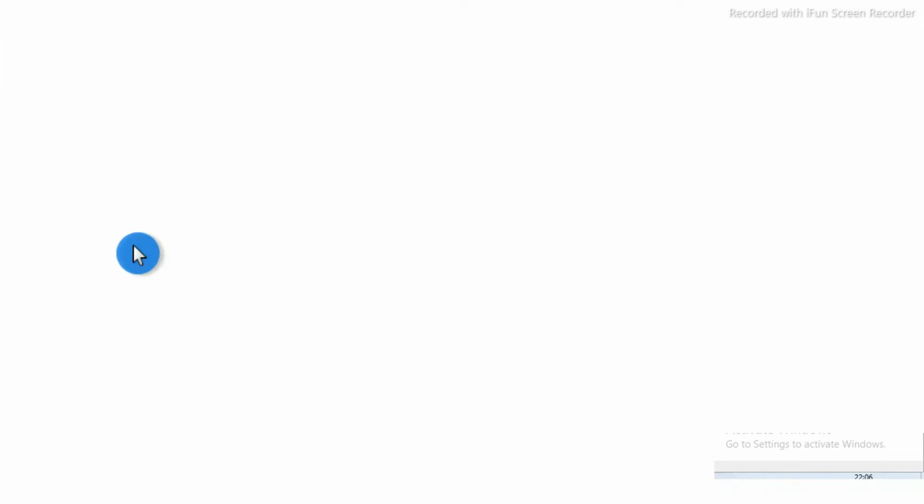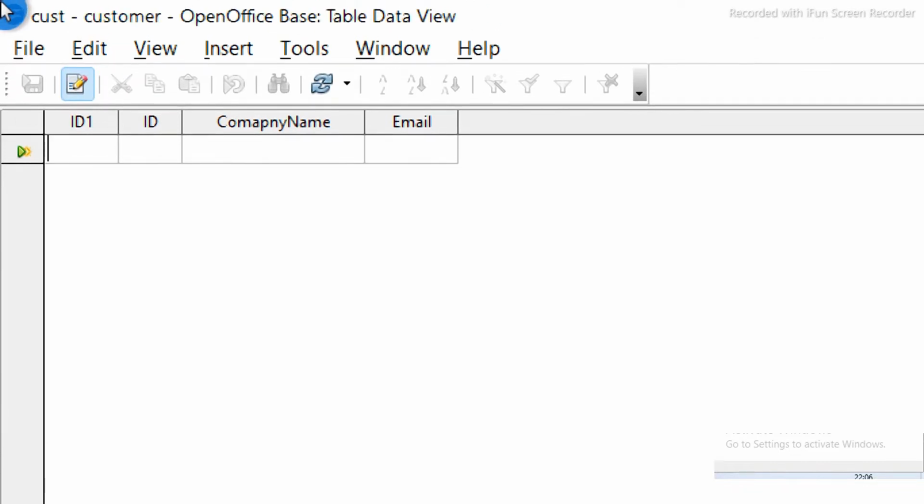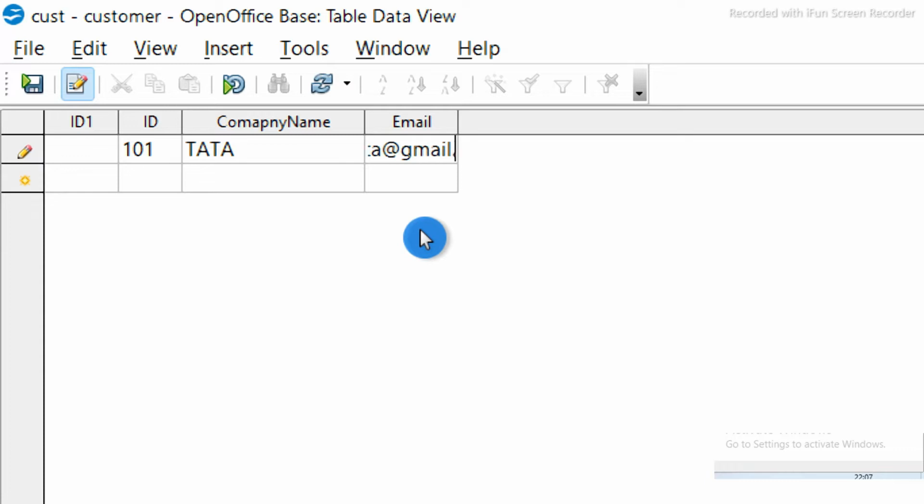Now you can see the fields. Enter ID 101 and company name first. Tata, email ID is tata@gmail.com.